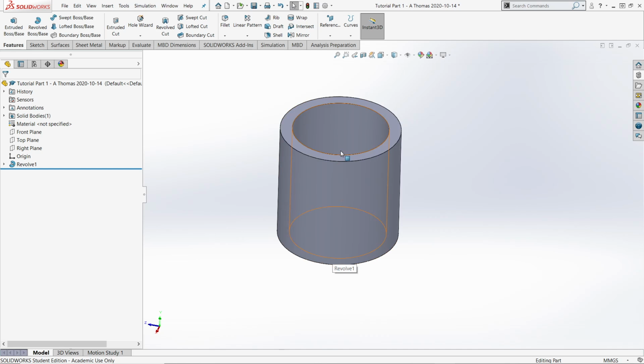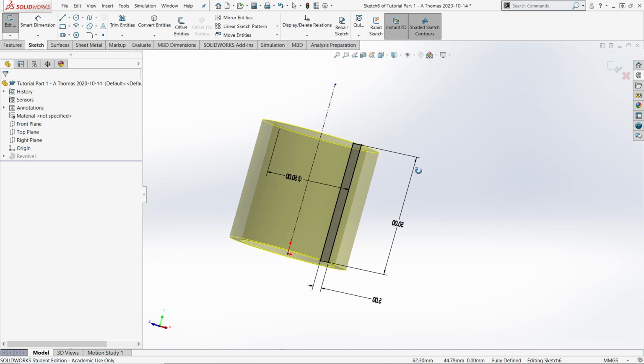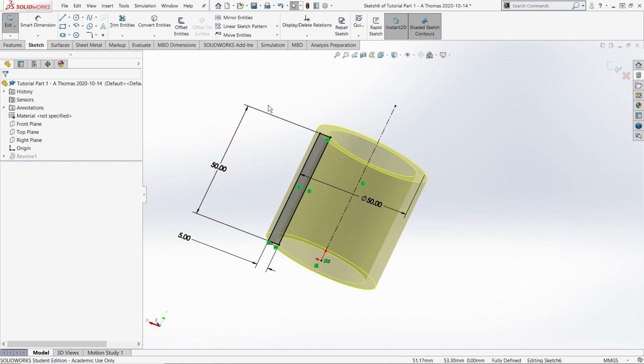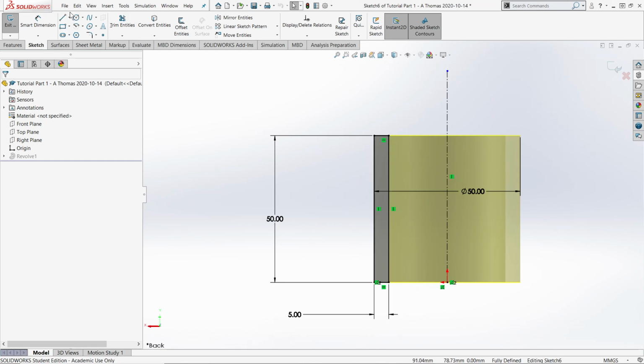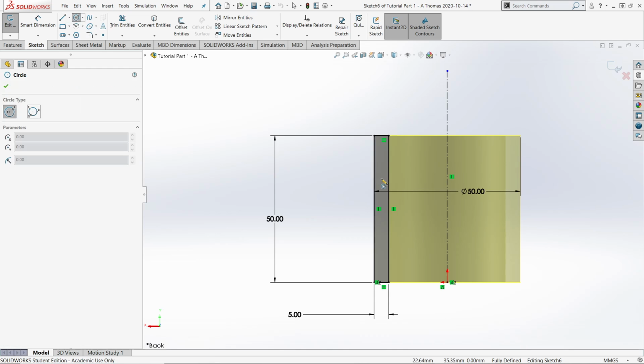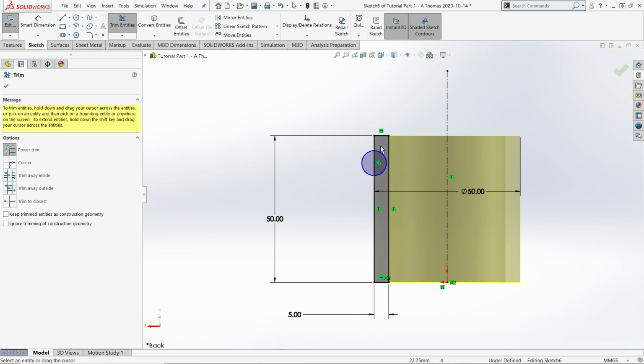It can depend on the other things that you're going to make. So let's edit the sketch that this was made from, and it's at a weird orientation. So I'm going to hit the spacebar and that gives me this nice normal orientation. Say that this had a round feature, so I just clicked a circle. I'm going to trim away these lines that I don't need.